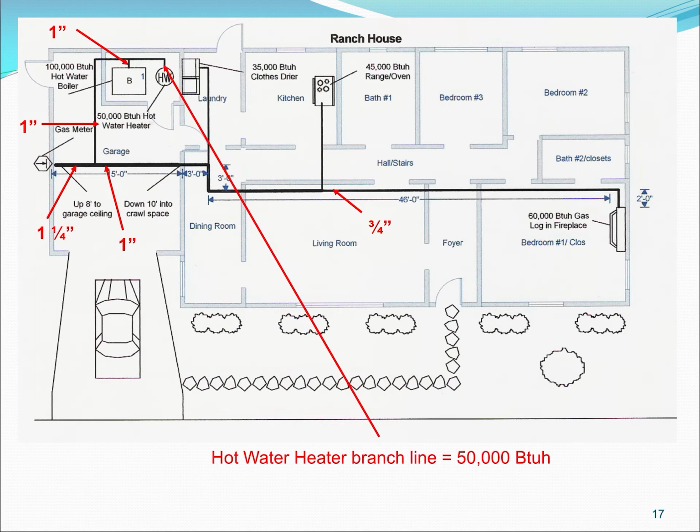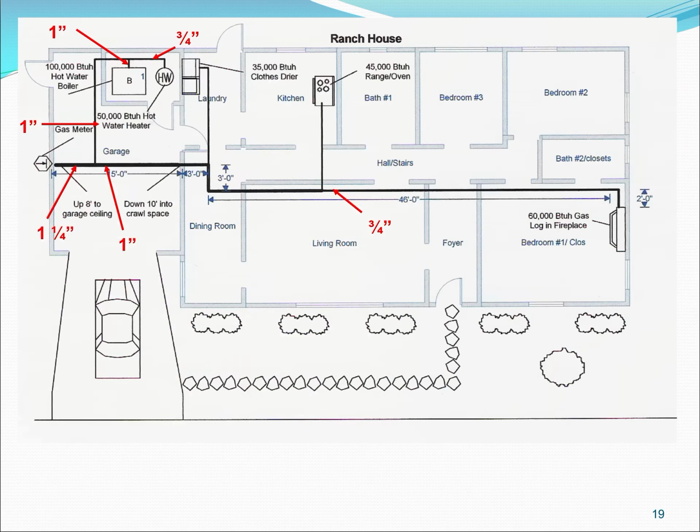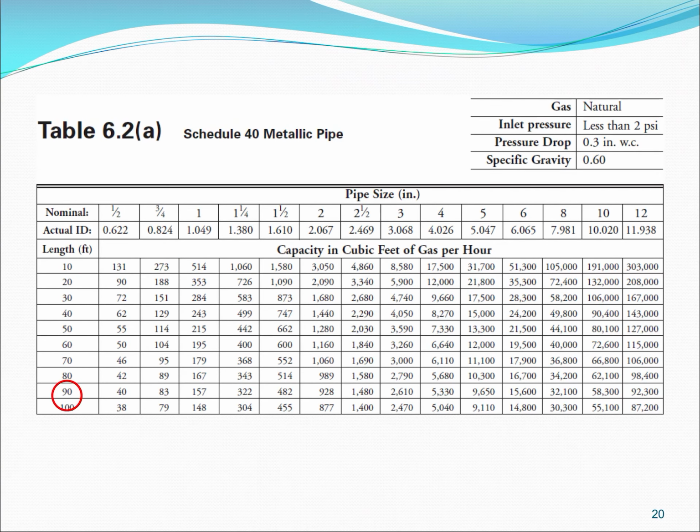Now, on the example of the water heater, that's a 50,000 BTU appliance. So that's 50, and again, we're not leaving that row. That allows us to run a 3/4 inch line all the way to the water heater. So that one's going to be 3/4, and again, you reduce it accordingly when you get closer to that appliance. How about the laundry clothes dryer? So 35 cubic feet of fuel, and that's going to be a 1/2 inch.